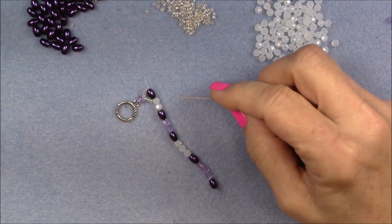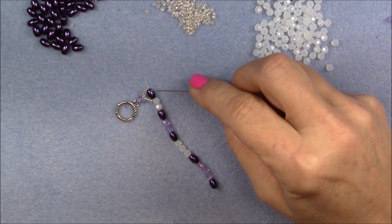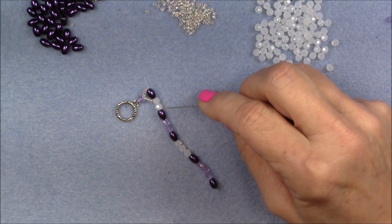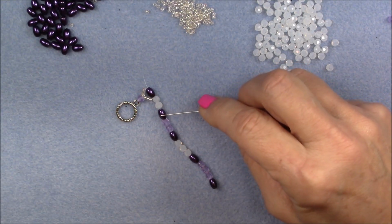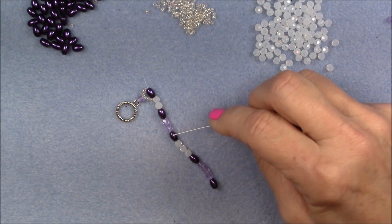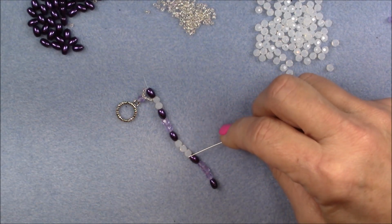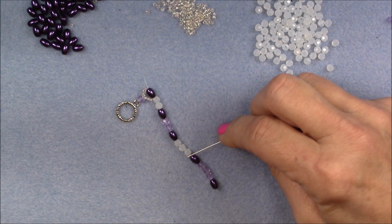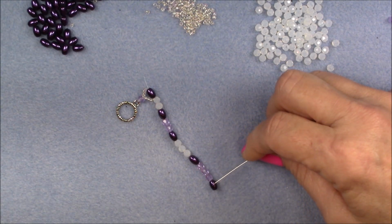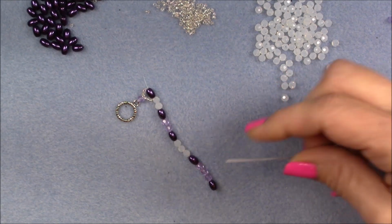So what you should have on your thread is your rice pearl connected to your clasping, 2 4mm round, a rice pearl, 2 of the second color 4mm round, a rice pearl, 3 of your first color 4mm round, a rice pearl, and 3 of your second color 4mm round and a rice pearl.